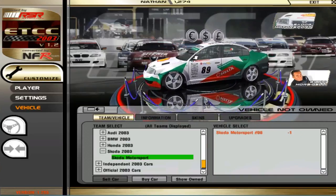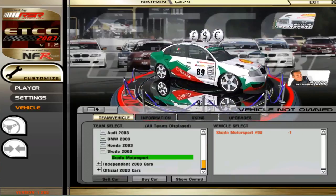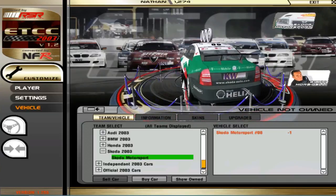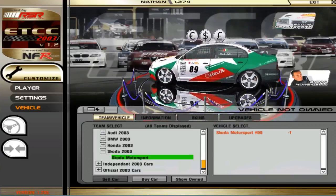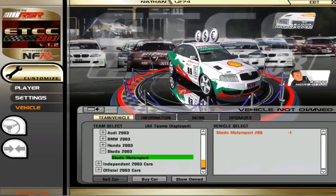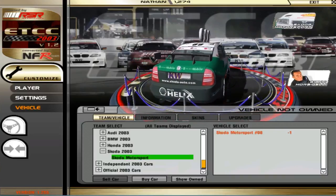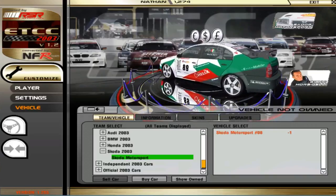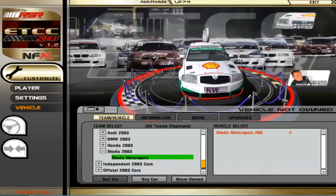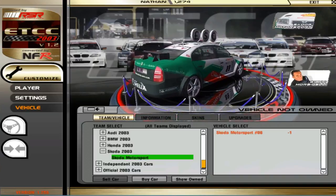The question is which car am I going to drive? Now, I am slightly drawn by this Skoda Octavia, being driven here by Gianni Morbidelli, and I could replace him. And I might as well, because in my Grand Prix Manager 2 series, which I'm currently doing, managing Jordan, I did actually sack Morbidelli. So I don't think he'll be too happy to see me. He'll probably ram me off the road, actually. So that would be an incentive to replace him, but I don't know. I'm quite drawn to the Skoda just because it is different and it looks quite good.